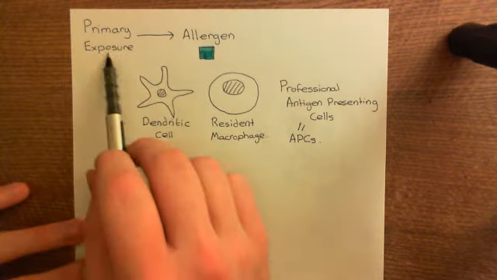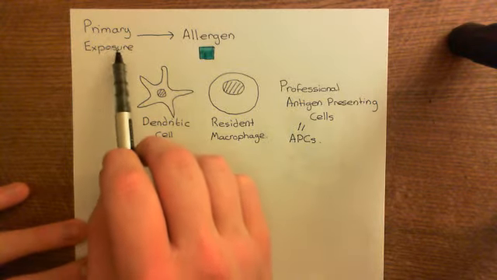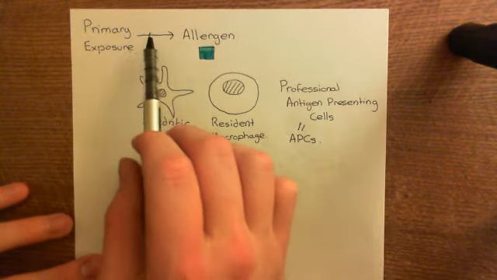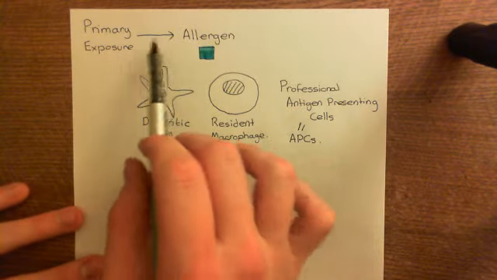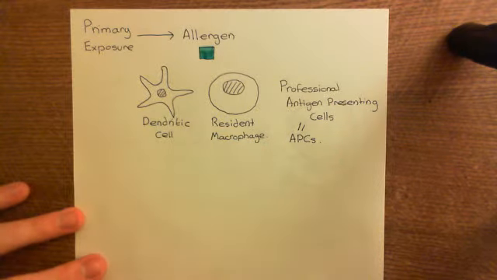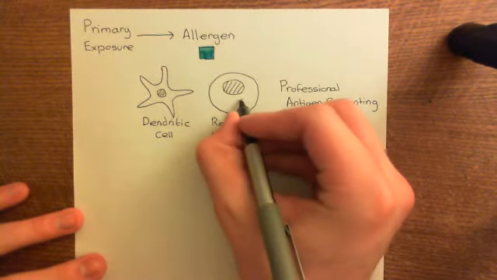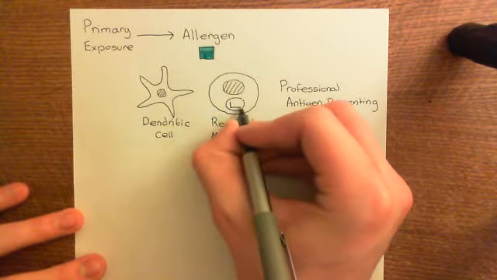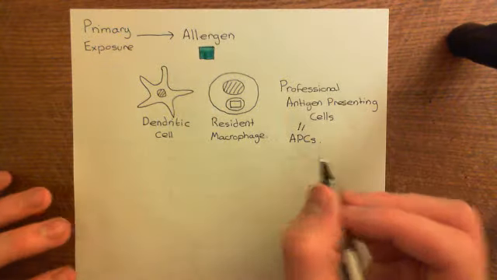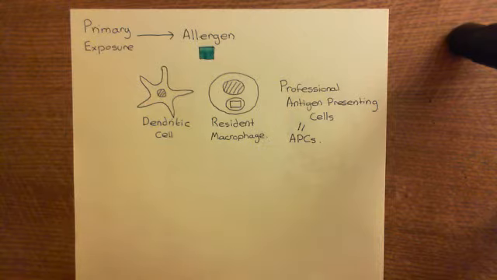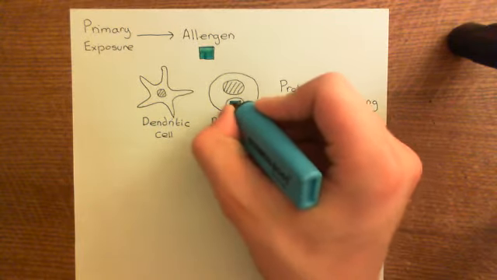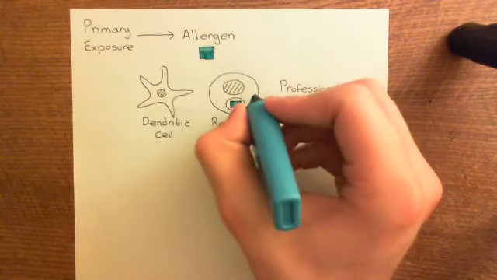And remember, we've never seen this antigen before. This is the first time you've ever breathed it in. So maybe it's your first year of life, and the trees have blossomed for the first time, and you're breathing in this pollen for the first time. So what's going to happen is the allergen is going to go into a phagosome within the professional antigen-presenting cell here. And I'm going to use the resident macrophage throughout this entire discussion, simply because it's so much less effort to draw.